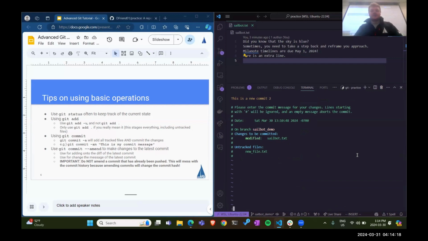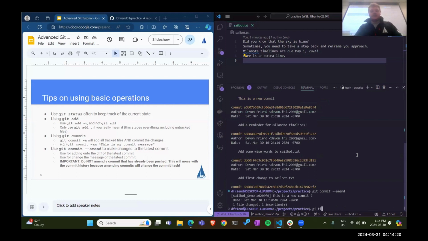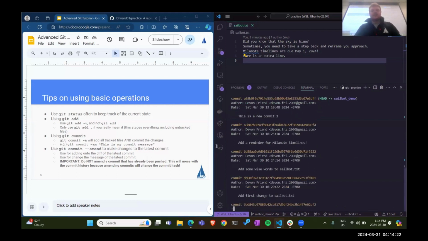Maybe I'll just add a number here. And then if you look at the git log again, we see that the message has been modified. Another use of amending is that you can also add more changes to your commit. When you amend that commit, it'll take what's in the index and add it on to what was already inside of the commit.